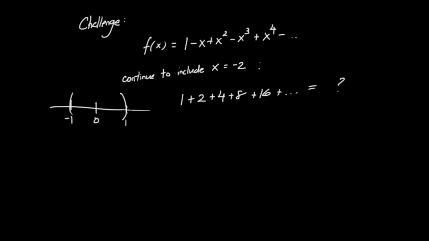So I'd like you to notice what the problem is, why the problem is coming up, and I'd like you to solve it. So think of how we're going to do this, how you're going to use the power series and like the Taylor expansion, that stuff, how you're going to include minus 2 to assign a value to that, which corresponds to this wildly divergent series, 1 plus 2 plus 4 plus 8 plus 16, and so on. So if you already know the answer, prove why it's the answer, and if you don't know the answer, discover it. Now I'm done.